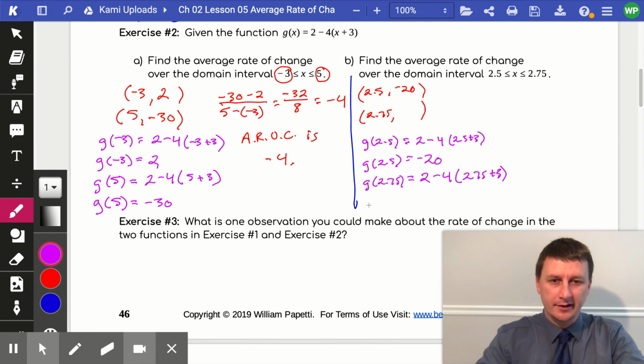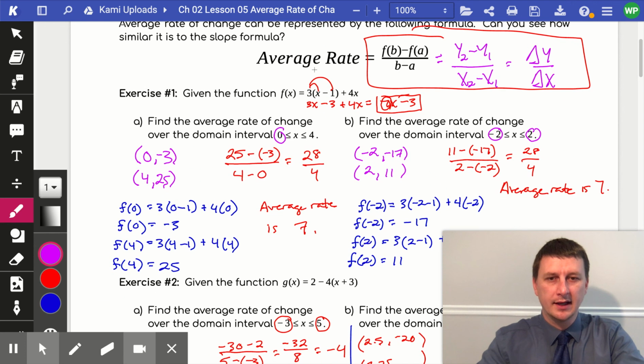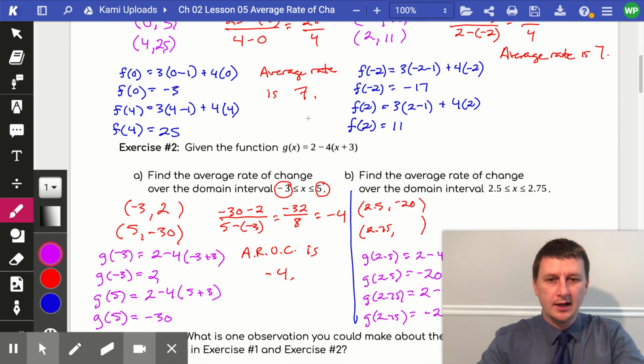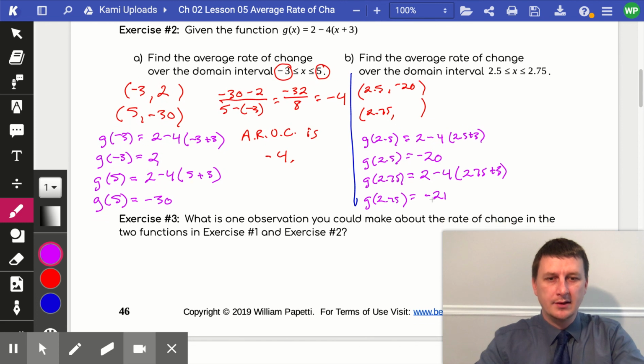Sorry, I thought I made an error there, but I did not make an error, so I apologize for that. The reason why is because I got negative 21 here, and I was looking at my change in values here, and I was wondering why, if this looks awfully a lot like this equation here, then why is it only a change of 1 right here? But then I realized that my x values are going up.